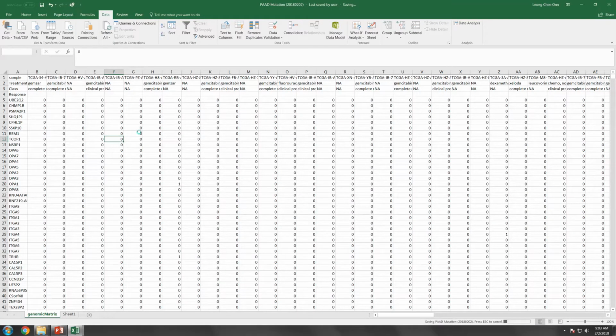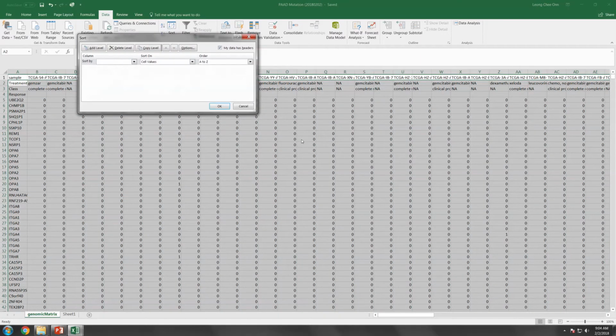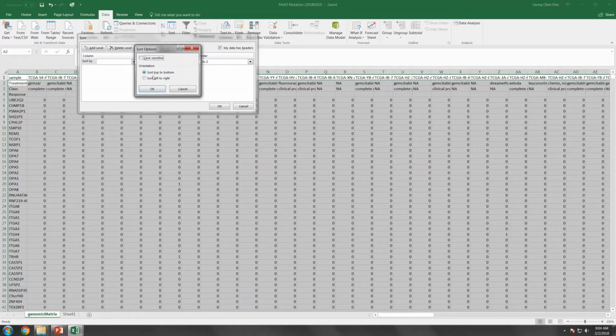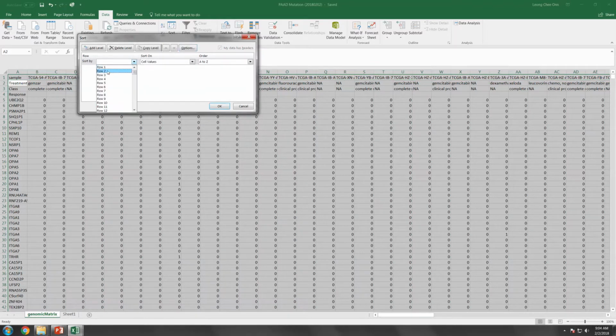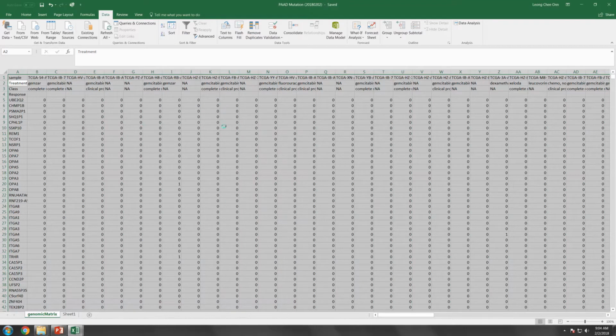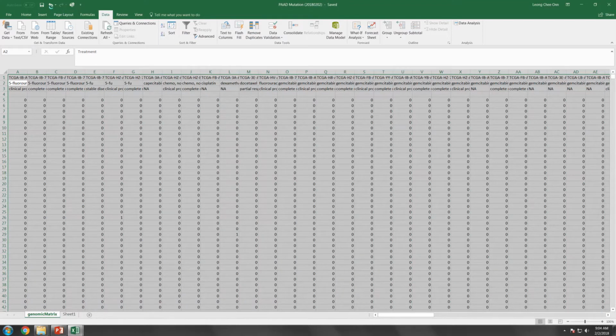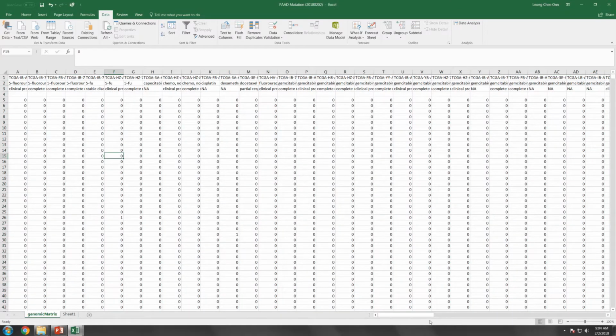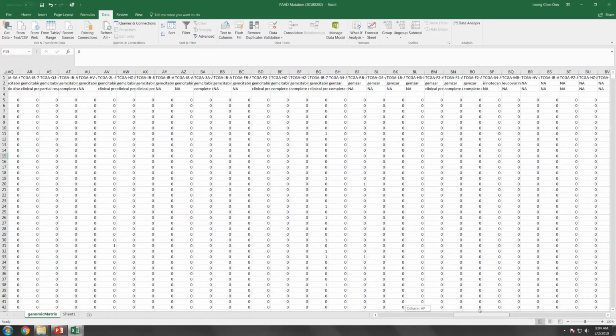It's good to save at this step because following from here, the analysis will take a lot of resources, and sometimes Excel might hang. So what we are going to do next is the sorting, from left to right using row number 2, so that it will sort the whole data set. You see that when you do the sorting, sometimes Excel will actually hang. But in this case, I think it's not too bad.